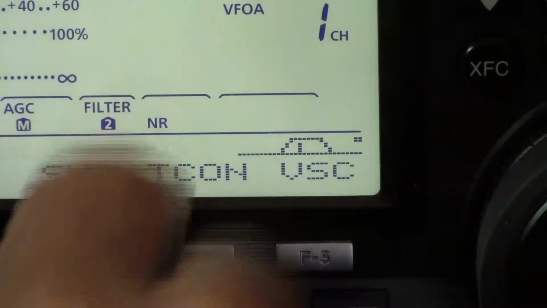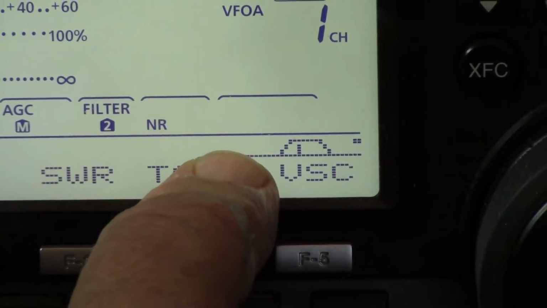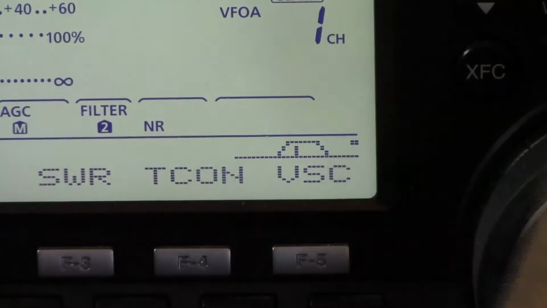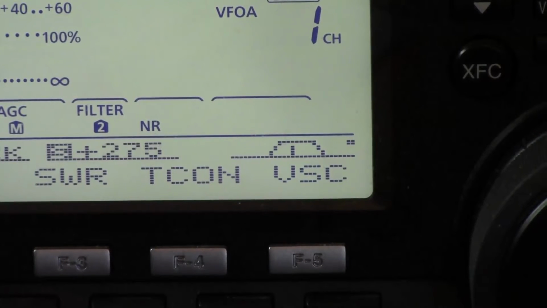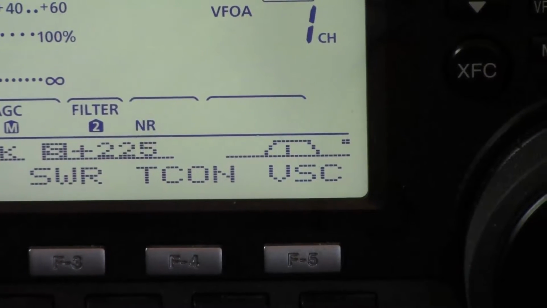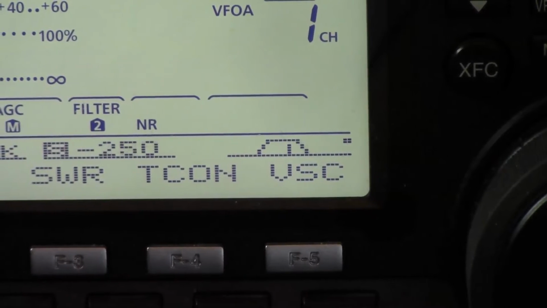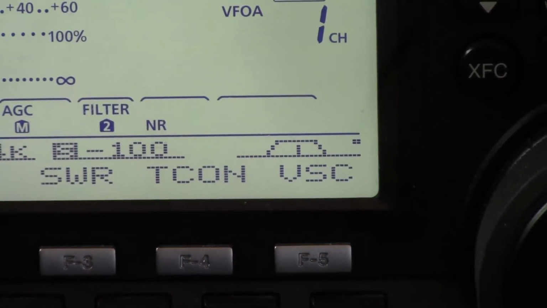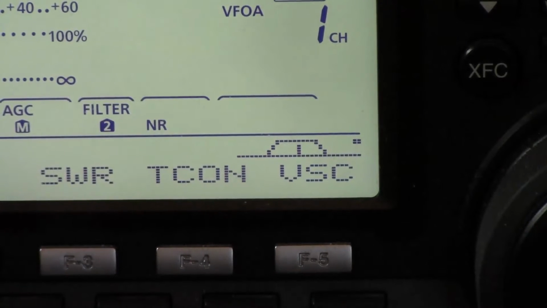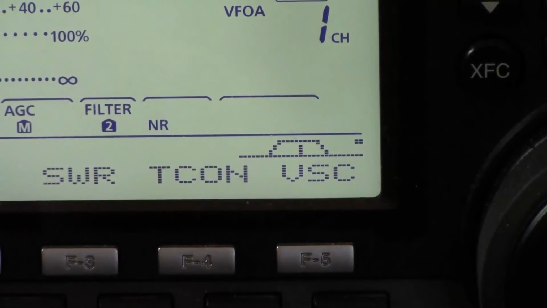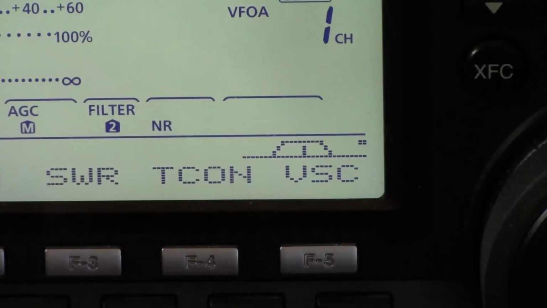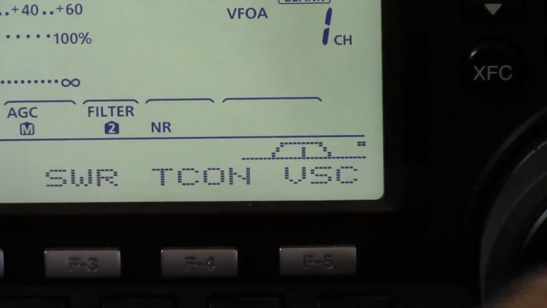So if there's a station interfering below you, you can get rid of it this way, and above you this way. So you use the outer knob for the left shoulder, and the inner wider knob for the right shoulder of the tuning. Yes. Okay. And then remember to turn it off when you're done.